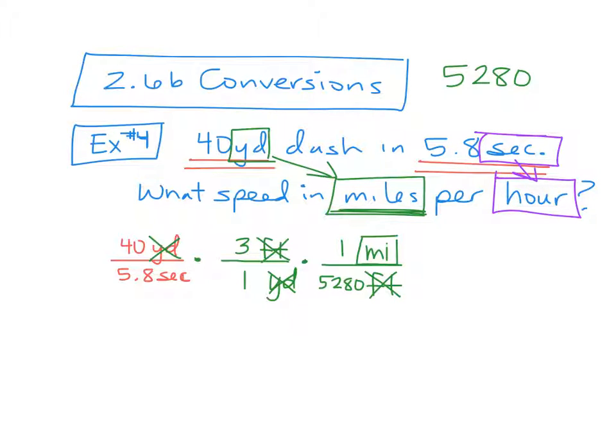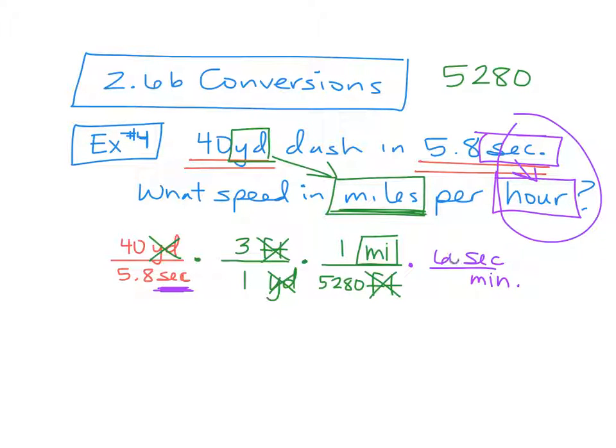I'm going to change colors because now we're going to convert for time. Okay, so we started way over here at the very beginning with seconds. I want to cancel out my seconds so I can get to hours. Most people don't know seconds to hours, so we're going to go seconds to what first? Minutes. Everyone knows seconds to minutes. So if seconds is currently on bottom and I want to cancel it out, where should I put it? On top, right? Seconds divided by seconds will cancel those seconds out. So seconds on top to minutes on bottom. What number is going to go on top?